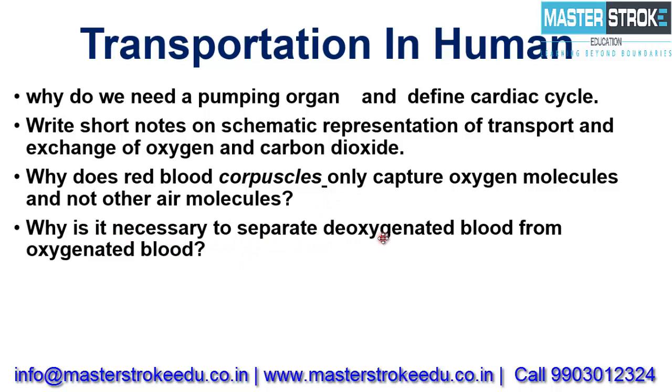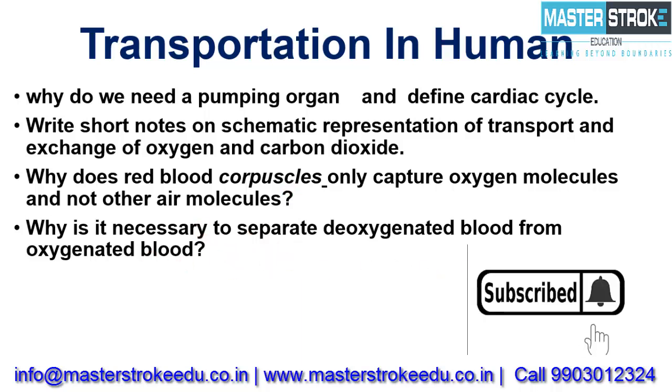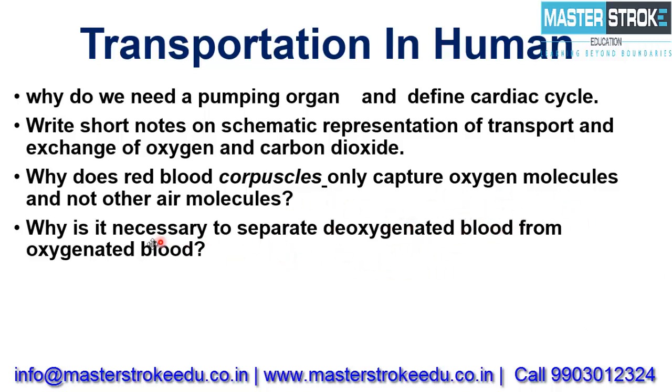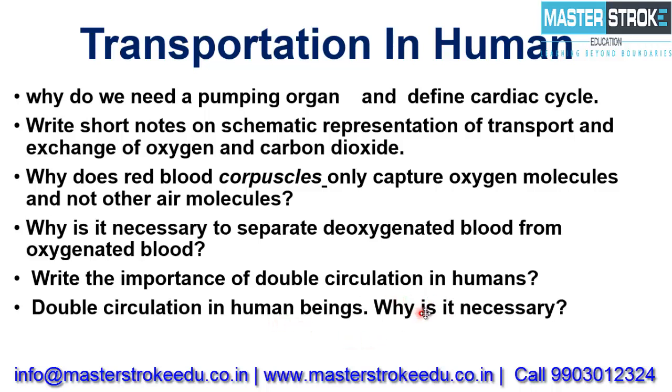Why it is necessary to separate deoxygenated blood from oxygenated blood? It is very important. Why in our body we have artery and vein? Why we do not have a transportation system that carry the mixed blood? Why we have differently artery carrying oxygenated blood and vein carrying deoxygenated blood? Why there is a need for a separate transportation system or separate blood vessel is important. Importance of double circulation of the human. This is also an important topic. Necessity of the double circulation in a human is also important.